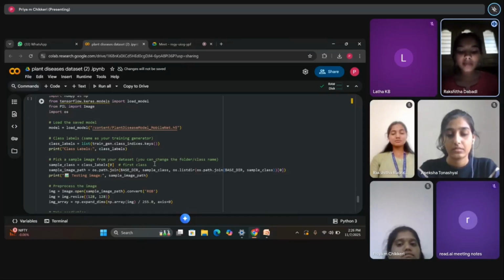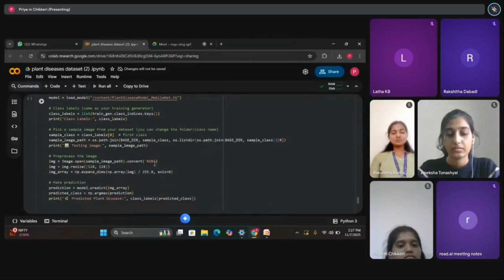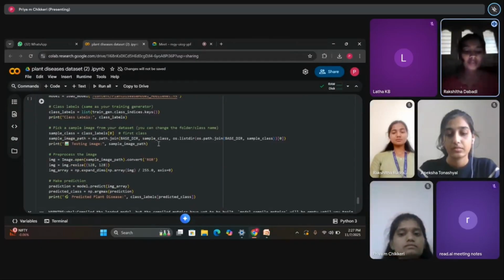Then preprocess the image the same way as during training. First, the image is converted to RGB and resized to 128 by 128. This is the shape used in training. It is converted into a NumPy array. Then the pixel values are scaled from 0 to 255 down to 0 to 1.